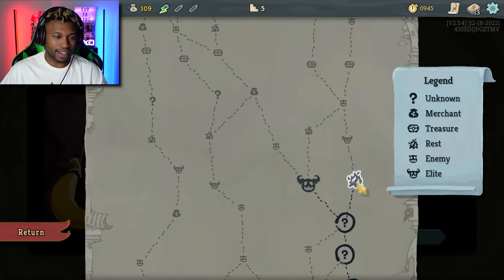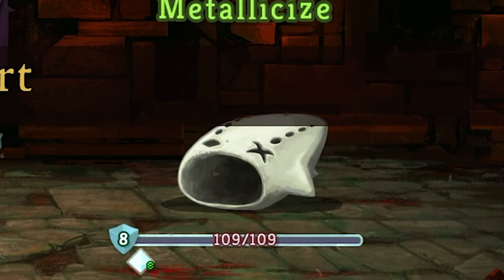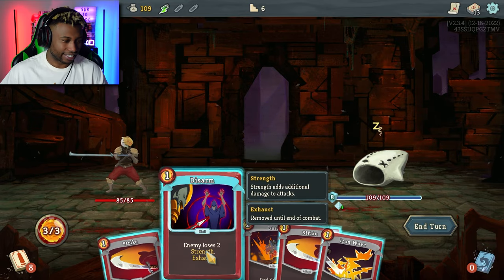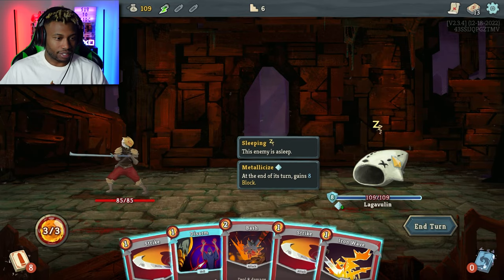I don't need the rest spot. I'm gonna have to fight an elite either way. So I might as well just take this path. And if I need a rest, there's another one. What the fuck is that? 109 health. That's okay. I got that. We got this. We're all good. We're chilling. The enemy is asleep.